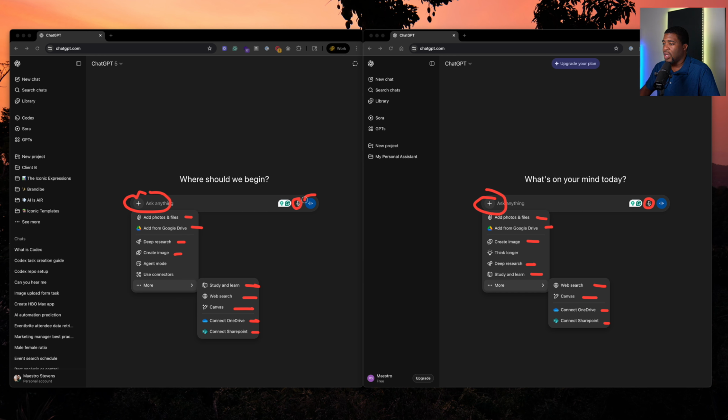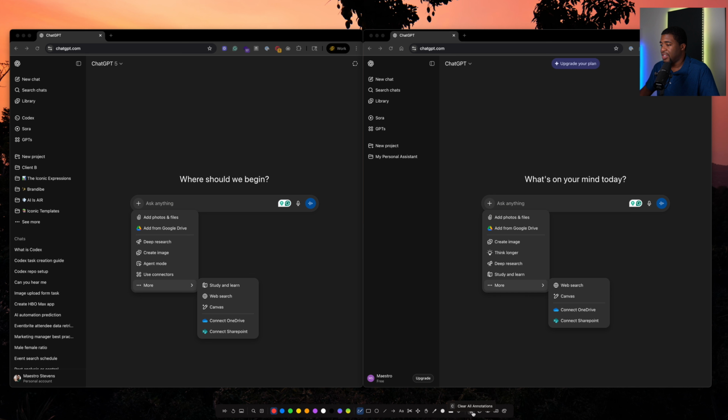Now, when it comes to this blue button here, this is what we're talking about when it comes to the voice mode. And you can decide whether or not you want to turn on or off the advanced voice mode. But I wanted you to know this is when we're using the voice mode, which is we're talking to the AI and it's talking back to us. It's not just we're talking to it and then we're going to get a typical text or image output or any of these outputs. That's not how this works. This is, at least right now, we're talking to it and it's talking back to us, okay? So I wanted you to keep that in mind.